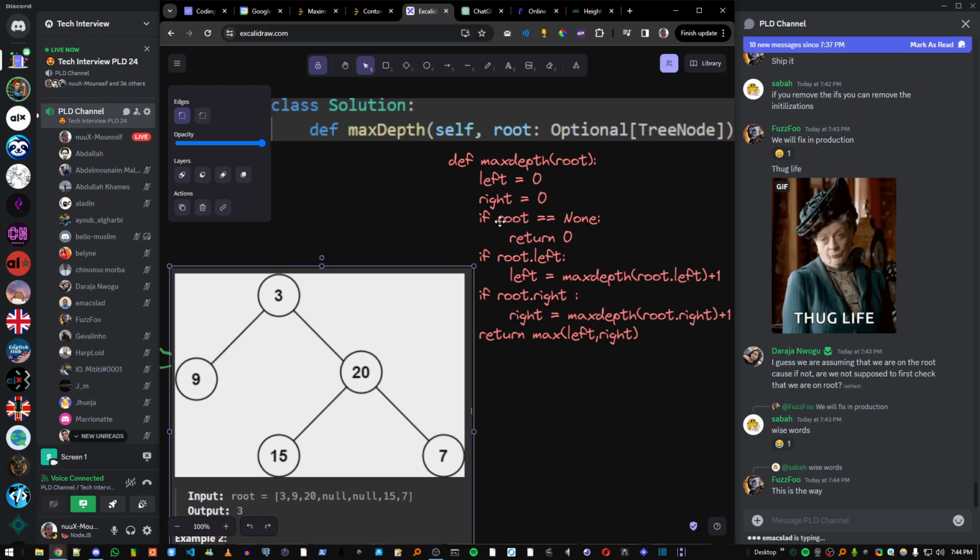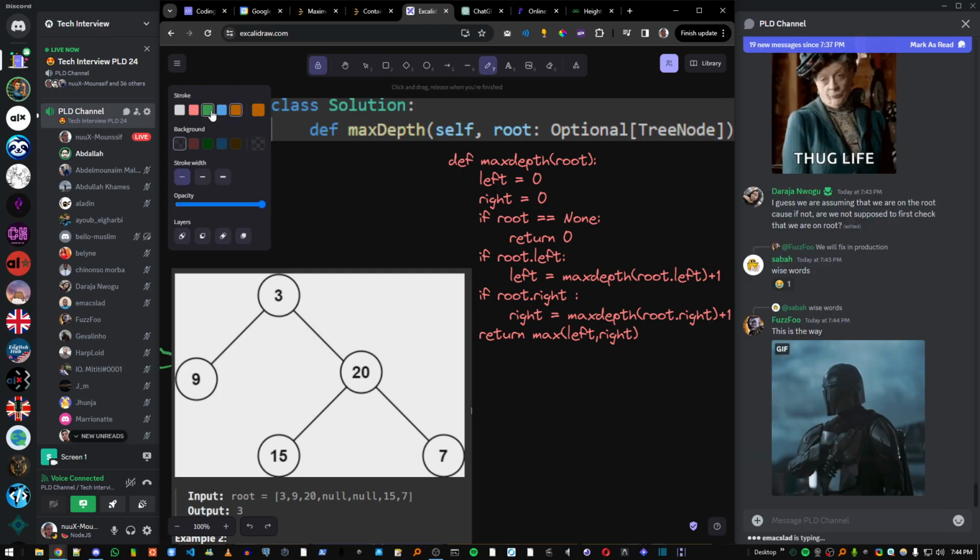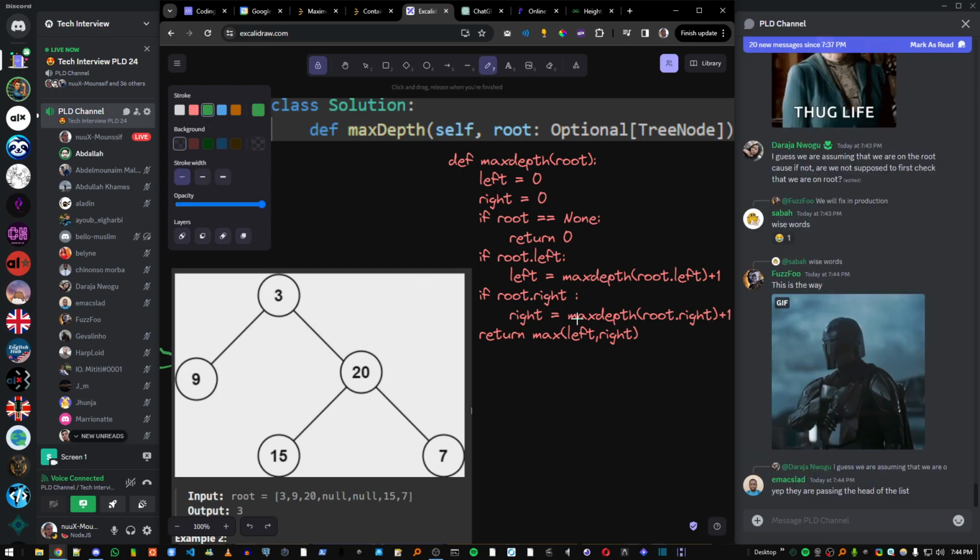I add a new stack frame for the node 9, and when I hit the node 9, I check again if the root is none. The node 9 has left, no. The node 9 has right, no. So I return the maximum of left and right.